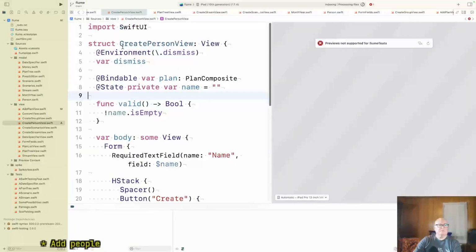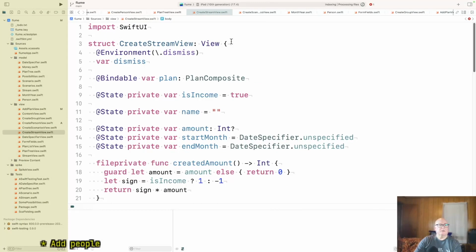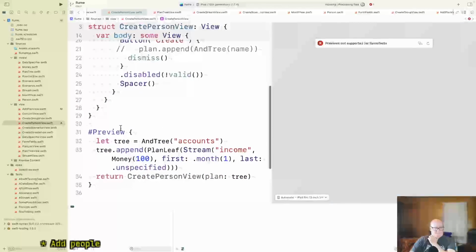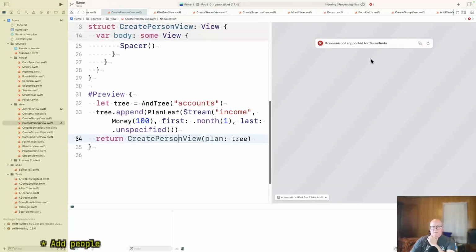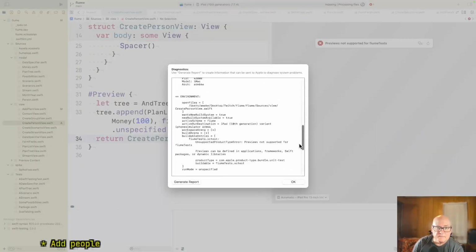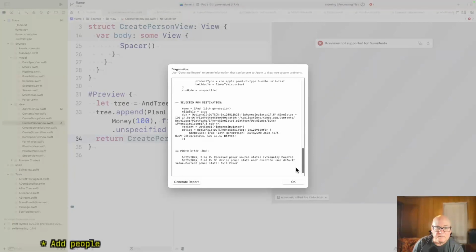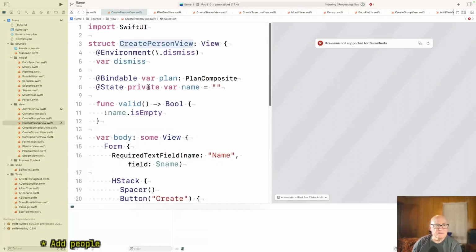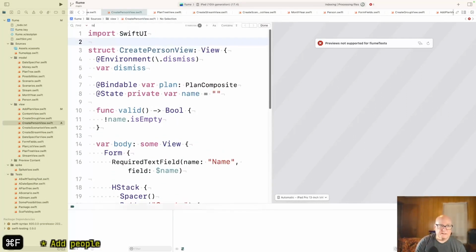Create person view is a struct. Create person view of view. Previews not supported for Fiume tests. I don't think I say anything about testing in here.